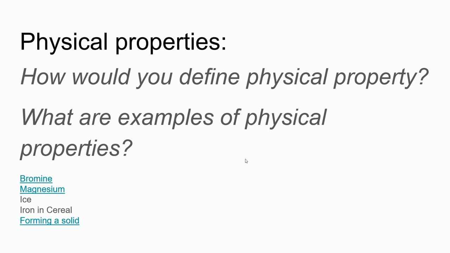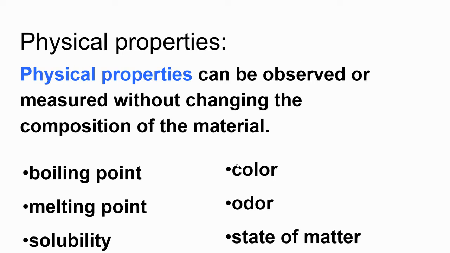Okay, yeah, ice would be a physical property. Good, solid, liquid, sorry. The color, good, that would be a physical property. Okay, good, so we're pretty familiar with those. Those things about samples that are just something we can observe. We can measure them without changing the composition of the material, so we're not changing anything chemically. So that's the boiling point, the melting point, solubility, color, state of matter. These are all physical properties. Okay, good.